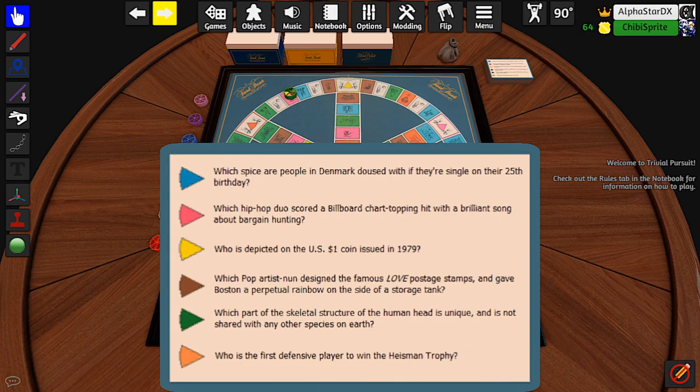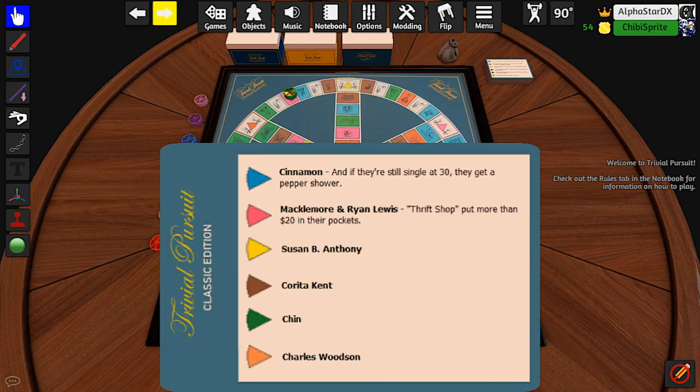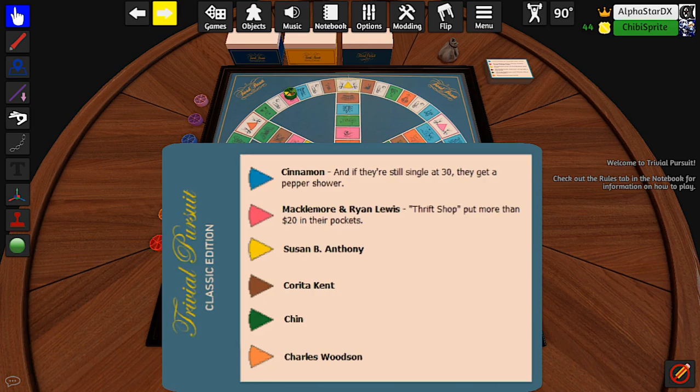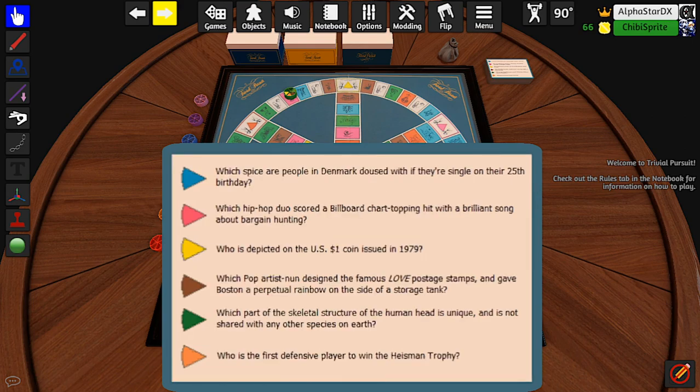Oh. Art and literature. Which pop artist nun designed the famous love postage stamps and gave Boston a perpetual rainbow on the side of a storage tank? One more time. Which pop artist nun designed the famous love postage stamps and gave Boston a perpetual rainbow on the side of a storage tank? I have no idea. That's kind of embarrassing. Shut up. Corita Kent. I would not have gotten that at any point.